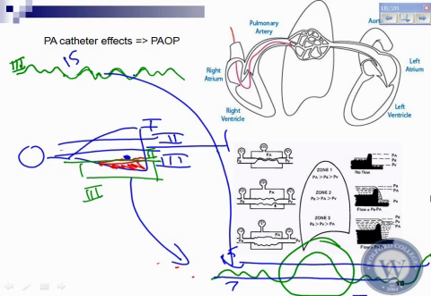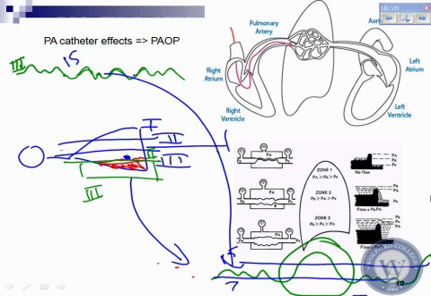Question, to clarify: where exactly is the end of the PA catheter? Once the PA catheter gets inserted, it does not move. It does not refloat itself. The only time you refloat the catheter is when you pull it back into the pulmonary artery and then refloat it, and then it'll go down to zone 3 again. Basically the PA catheter always goes to zone 3. It's just flow dependent. So the tip is clear down there, in the vasculature at the base.